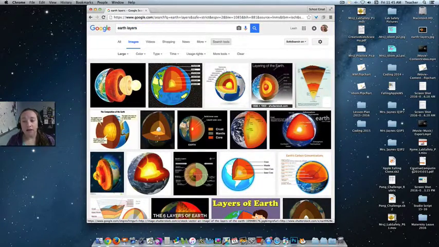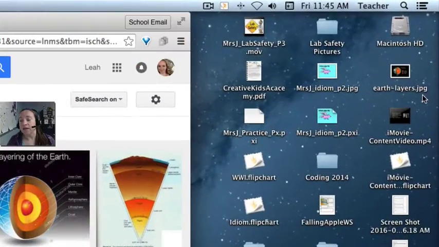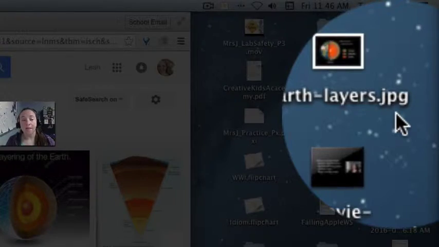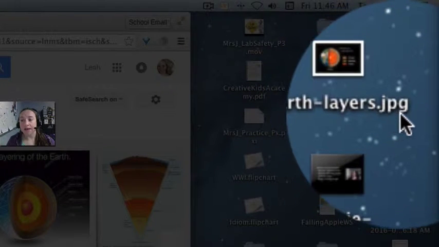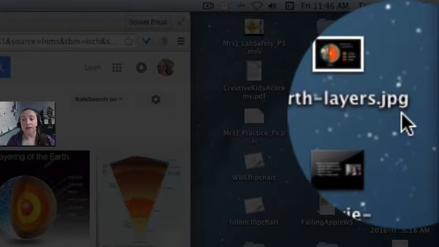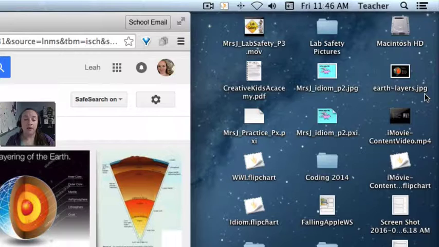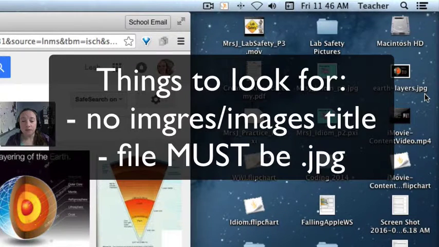The other thing that you need to pay attention to is the ending of your picture. It must be a .jpg. If it is not a .jpg, it will not go into iMovie. So there are two big things you need to look for. No images, because that means it's a small thumbnail picture, and it may only be a .jpg.